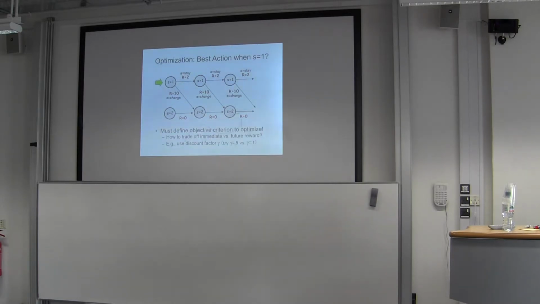A different thing that you can do also is take an average of reward over time, which doesn't discount the future as heavily as the discounting approach. But the one thing is you have to ensure that the future reward stays finite. So if you're not discounting, you're not taking averages, you are taking the full cumulative sum, then you have to ensure that the problem is goal-oriented, that you will terminate.